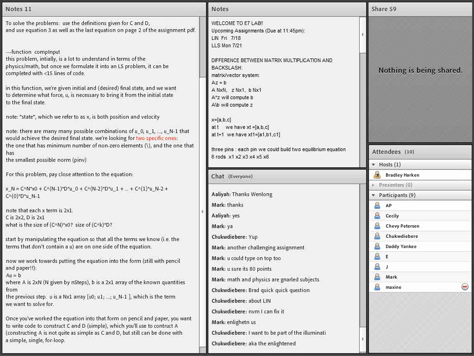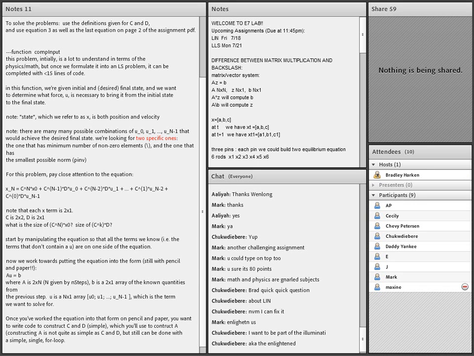So this is a critical step, and for constructing matrix A, there's probably a few different ways to do it. When I did it, I was able to do it with a simple single for loop. So that's the matrix A. And then, of course, B is your known values, which would be on the opposite side of the U terms.